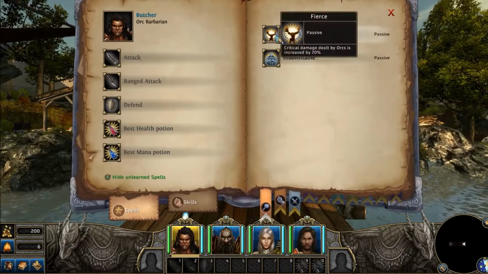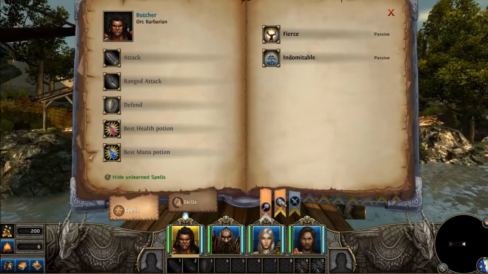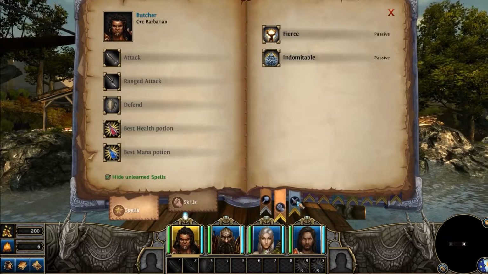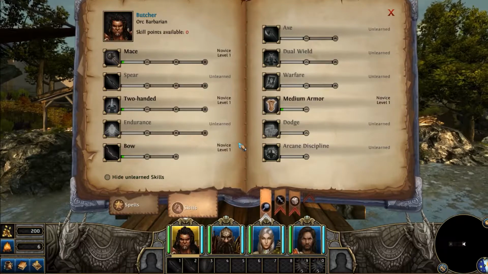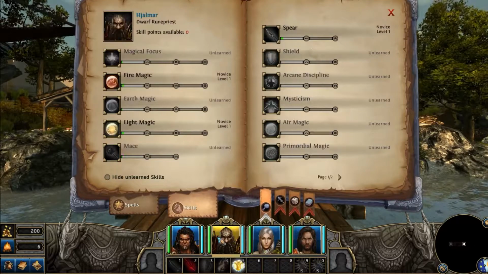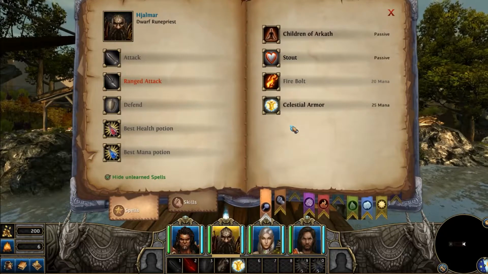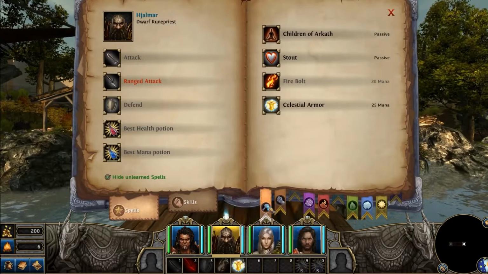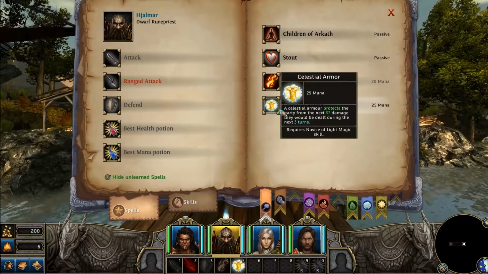Okay. He has passive abilities. His actions. He has nothing. Try his skills. This is where we can upgrade later on. Okay. Let's go to him. It looks like everything is in place already for us.